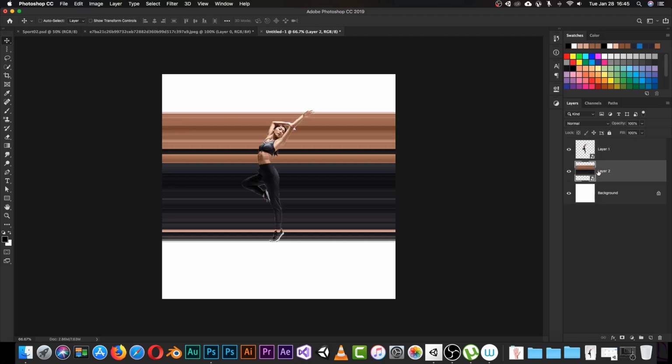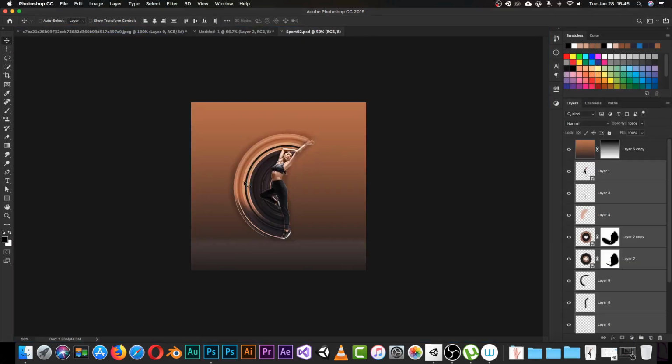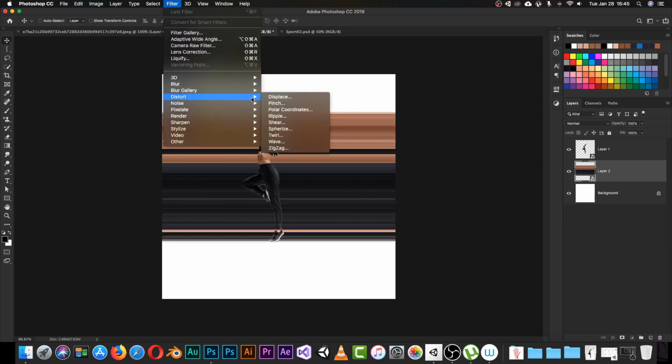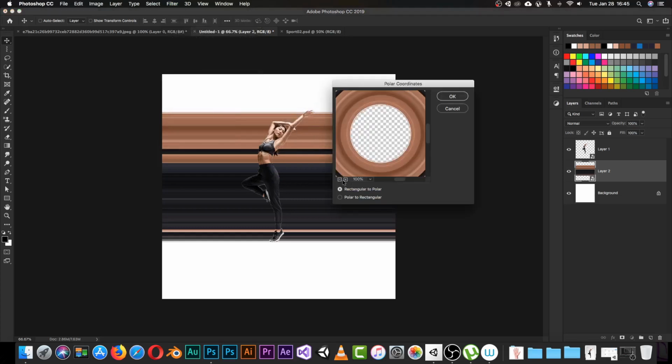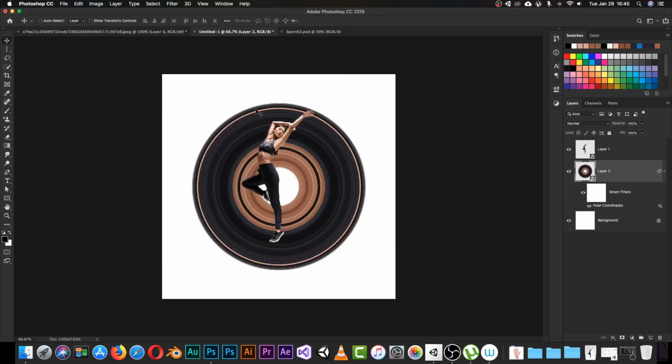Now what I'm going to do is really easy, guys. I will select my layer here so we can have this effect. Let me show you the effects I want to show you. Where is it? Let me just drag this one here so we can have this circle here, right? So what I'm going to do is select my layer here that I created, my pixel stretch. I will go to filter, and I will choose distort, and I will pick polar coordinate. Now with the polar coordinate, it will create a sphere based on our picture. So I'm selecting this one, and I will click OK. Here we have this sphere here, and now that looks really cool.